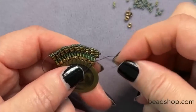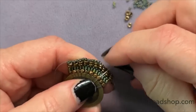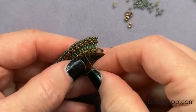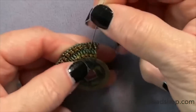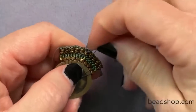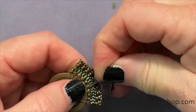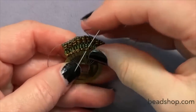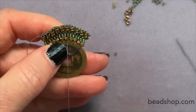The spacers, I don't think they're thicker than the O beads. I think they're probably about the same. They're a little smaller. O beads kind of taper a little bit, I think, to my memory, towards the center of the donut, and they might be a little bit larger. These feel a little chunkier, but they're about the same.